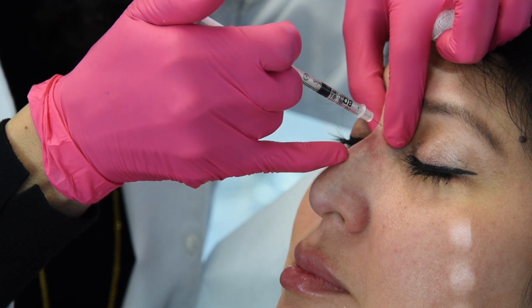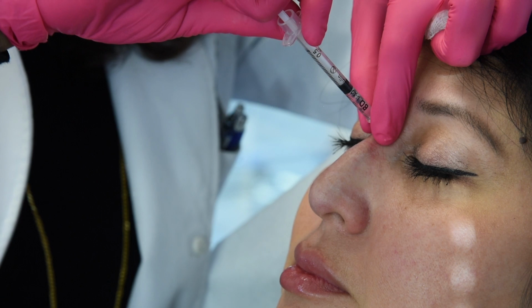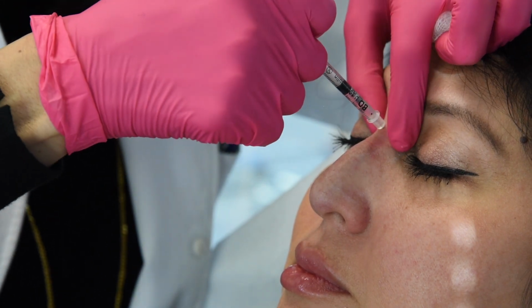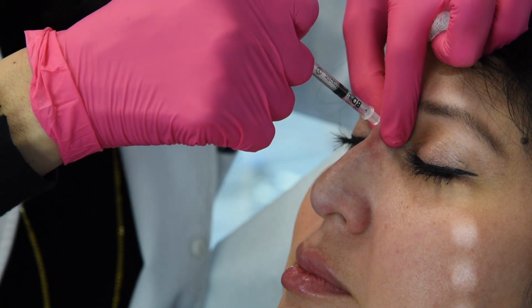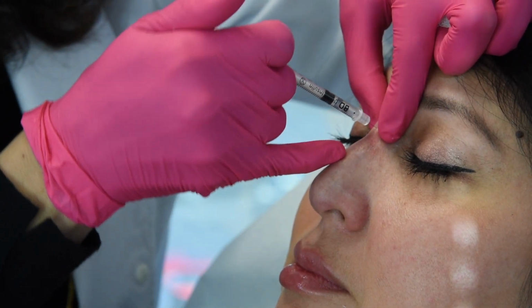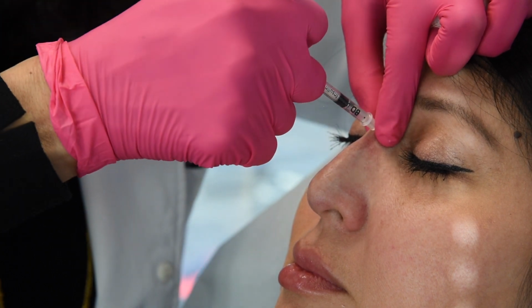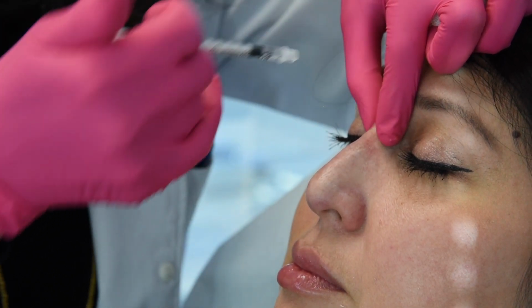I'm occluding those arteries. I'm going down to the bone. I'm going to aspirate now. The rest of the day I'm going to have to aspirate every single thing because the universe was telling me something. Aspirate and then inject.